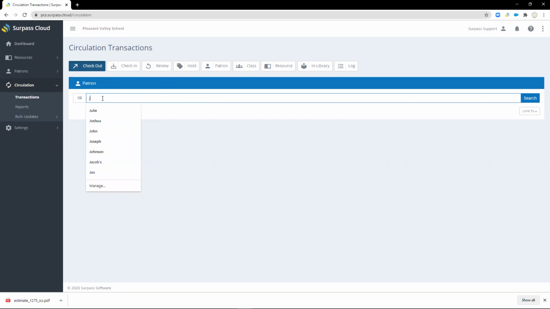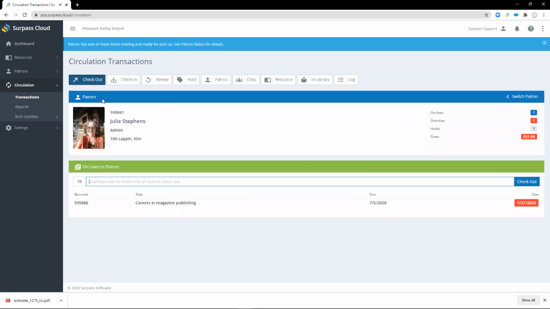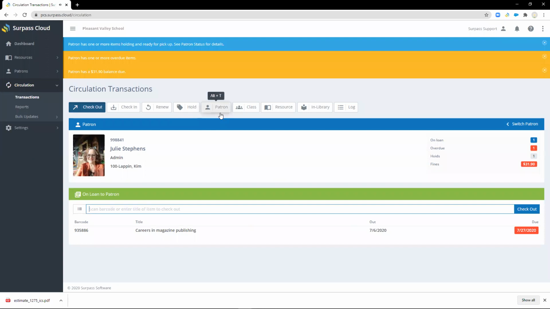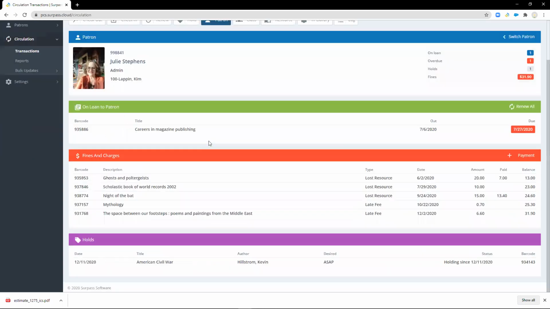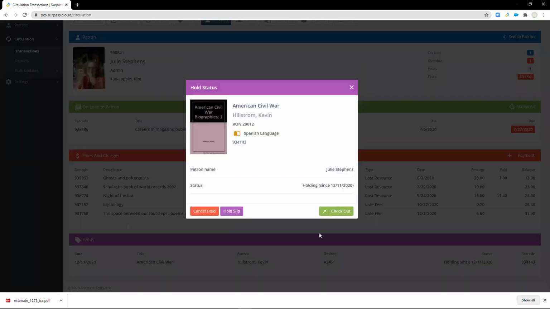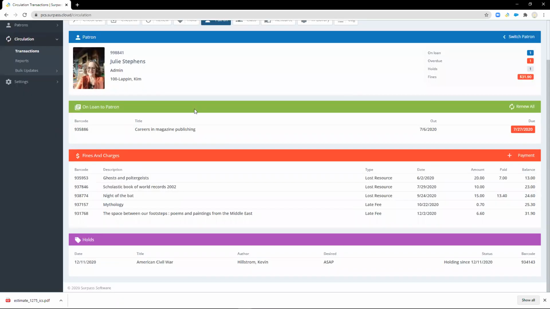Also, when you have a patron record brought up, and if you just clicked on patron status, and you can see they have things on hold, you can check it out from here just by clicking on it, and you can say check it out. You can also print a hold slip if the patron is not in here. Maybe you just checked that book in and got a notification pop up saying this is being held for Julie Stevens. Then you could easily come over here, confirm that, and print out a hold slip, so you've got the material with a note on it saying that this item is holding.